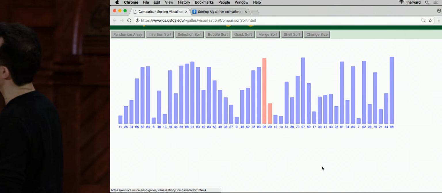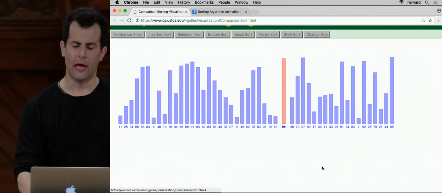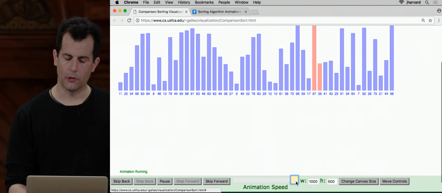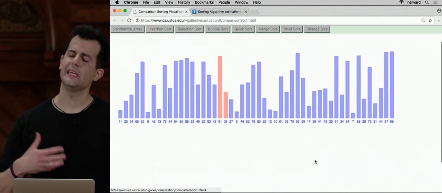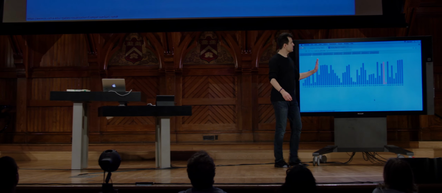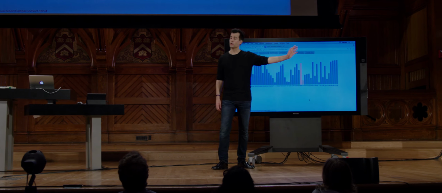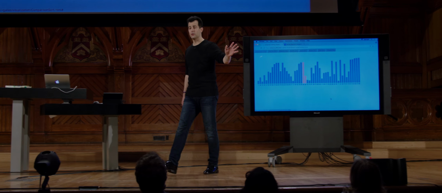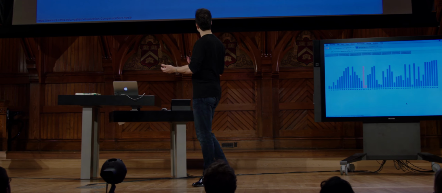Of course, with this visualization, we can do it more quickly, and we can speed this up to the point where you can kind of now start to feel the bubbling effect, if you will, whereby the bigger numbers are bubbling up to the top, to the right, just as the number 8 did when we did it on paper. So this is bubble sort.